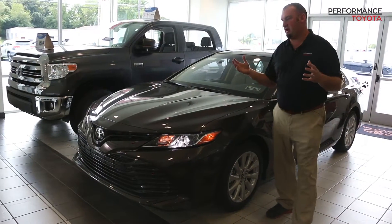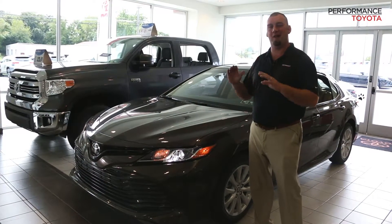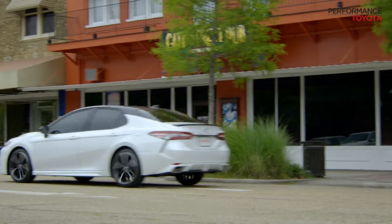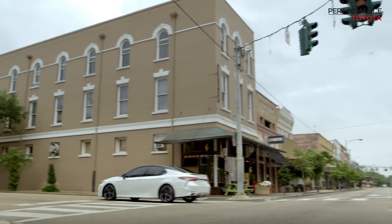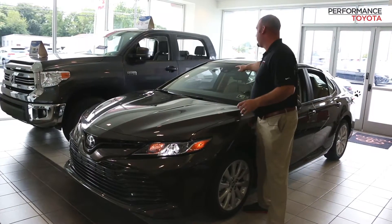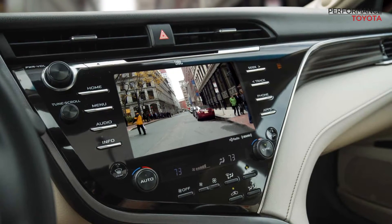When you talk about the Toyota Camry, safety, convenience, and ride comfort is something that's always been important to Toyota, and none of that has changed at all. This vehicle is standard with Toyota Safety Sense — active features that keep you safe while driving: a pre-collision system, lane departure alert with lane correction, and automatic low beams and high beams. Excellent features that keep you safe. And also, right up here is a camera that will actually detect pedestrians as they go by and help alert you and help bring the vehicle to a stop.